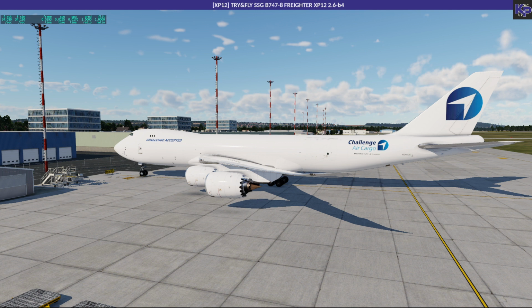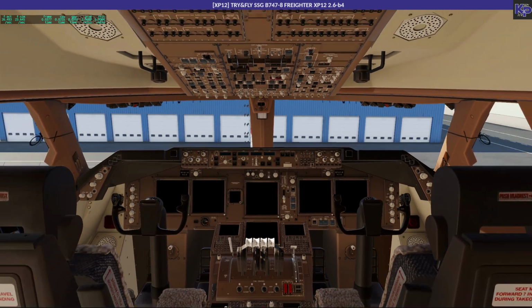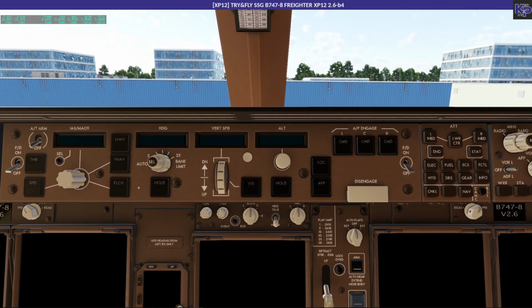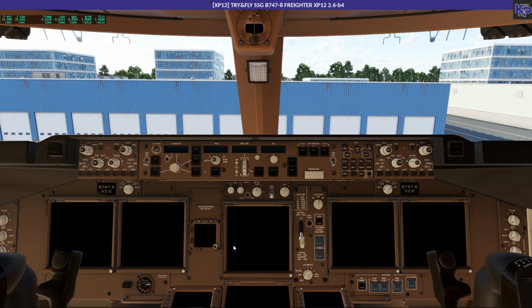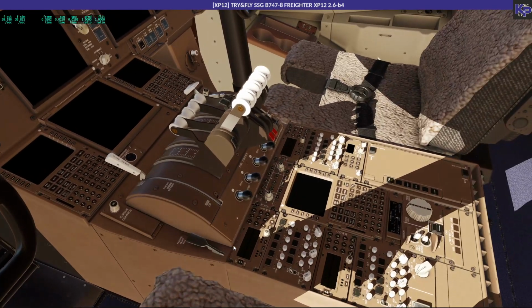Let's have a look at the inside. So this is the cockpit. It has improved over the years with SSG. I think it now looks relatively decent. Unfortunately, again, XP12 here the same. There are some kind of 3D effects, shadow lines, which appear to be sort of bright bluish, and they unfortunately are the source of some flickering here in the cockpit. That's XP12 in combination with the way it has been designed, but I hope that eventually we're going to get this resolved as well by Laminar.